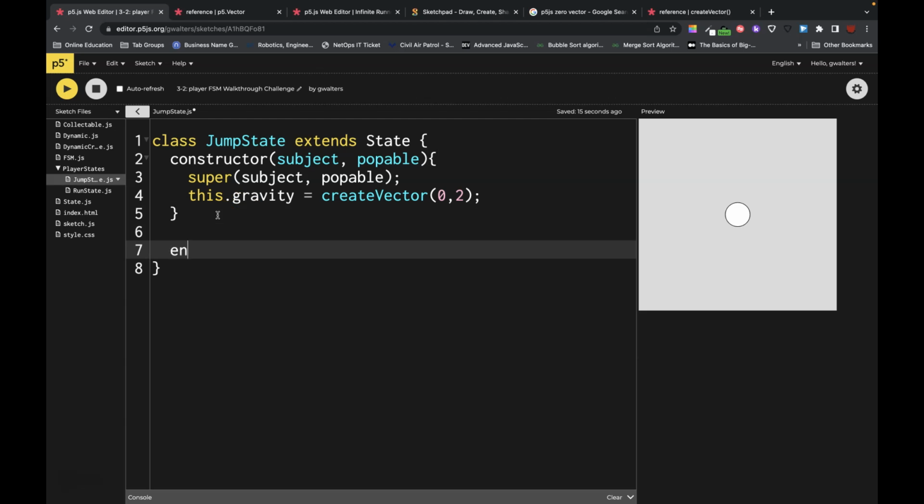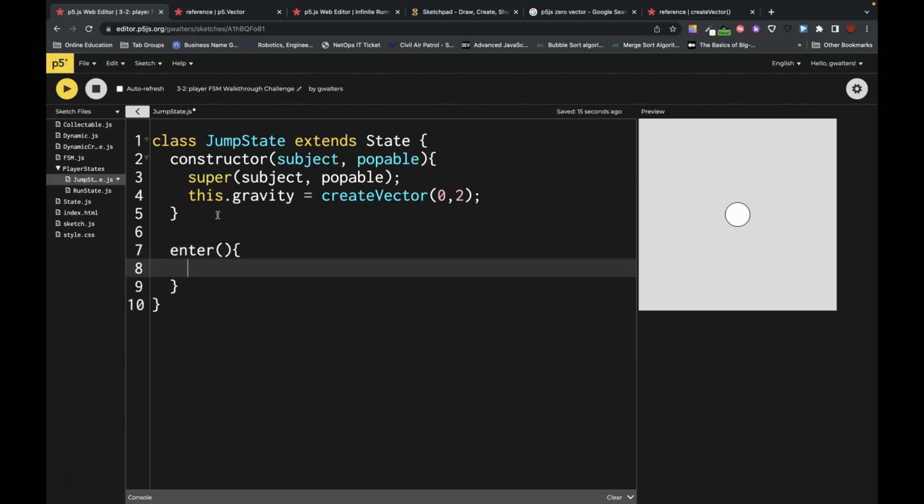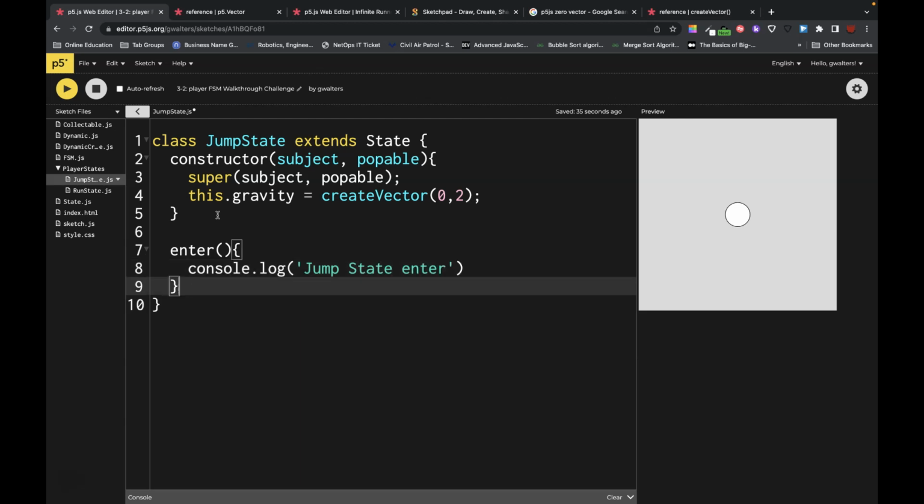So we'll have enter, console.log. Computer's kind of freezing up. Enter. Exit.